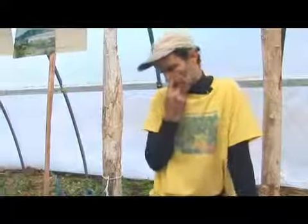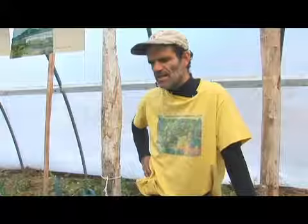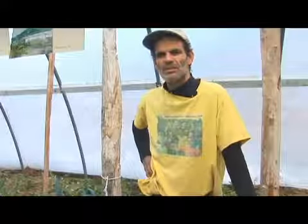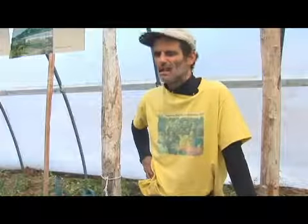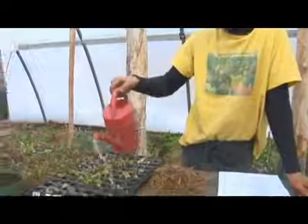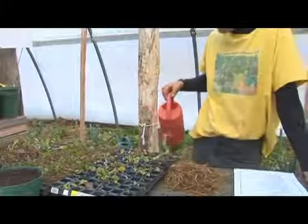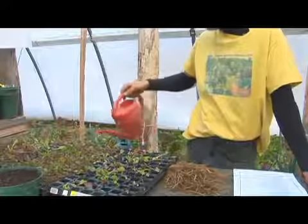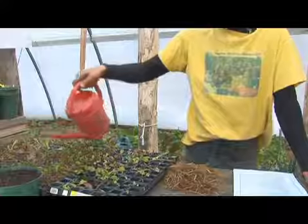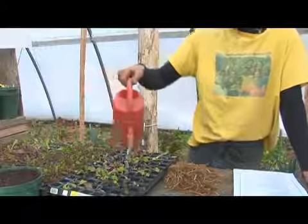A good rule of thumb is that these plants like enough water to stay alive and not wilt, but not overwatered. So you want your soil damp but not soggy. Common beginner mistake is to overwater. So if you have a good steady hand, you can apply the water very judiciously, or you could use a spray nozzle or some type of a watering can.